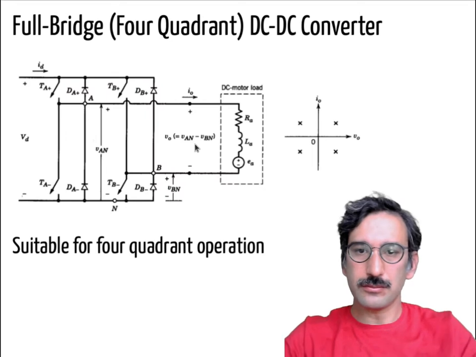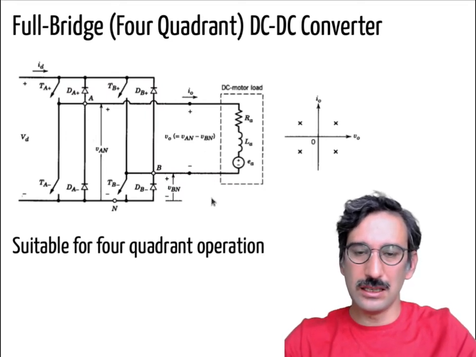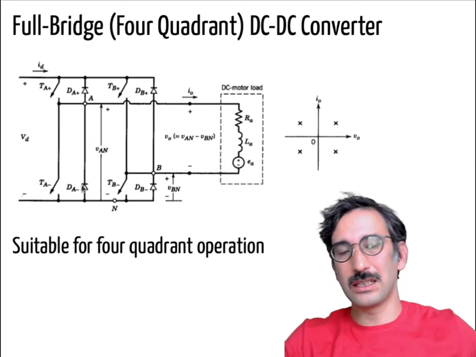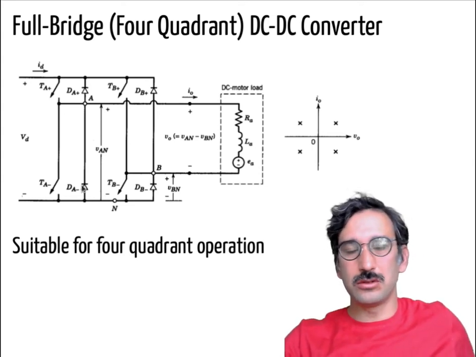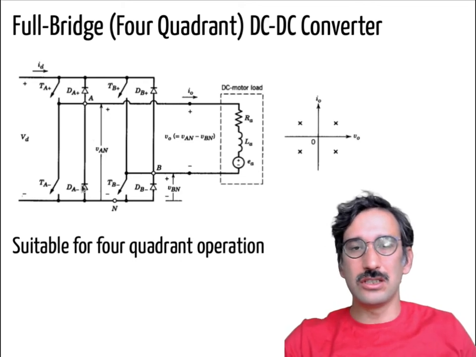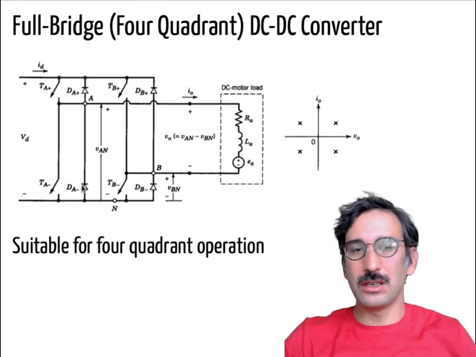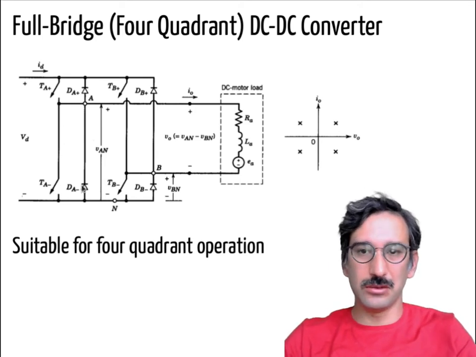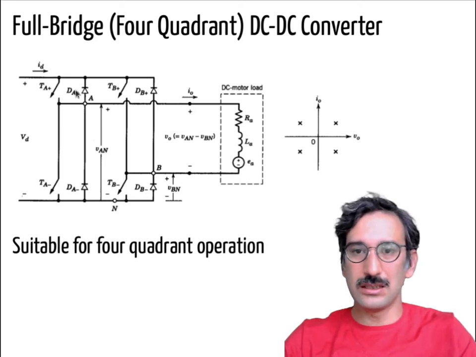Okay. Again, this is a more realistic one. These are the anti-parallel diodes that we were talking about. If you are using MOSFETs, they can have those body diodes intrinsically on the switch as well. But most of the time those body diodes are not fast enough. So you can connect some extra diodes, or if you are using IGBTs and that kind of device, then you can also have those freewheeling or anti-parallel diodes.